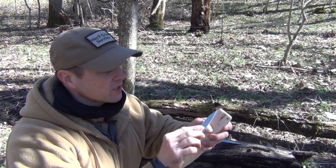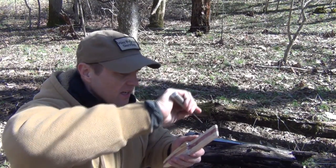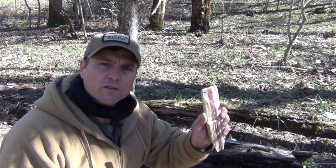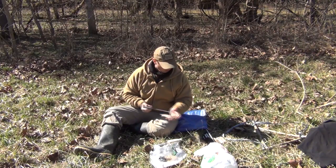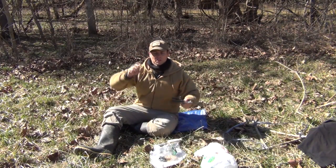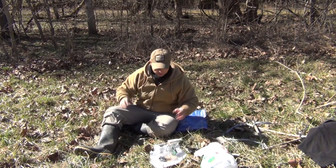Alright, the point has just started to come through the other side. Now the reason why you don't want to just keep working it from one side is this is cedar and it's soft and you can split it out, and so we don't want to split our holes out. So go from one side to the other, then back and forth and keep working it, then gradually take and just trim around the outside real easy and get the hole big enough for your cord to fit through. Tell you what, you waste a lot of time when you're out like this, adjusting the camera, push and play, back and forth here and there.